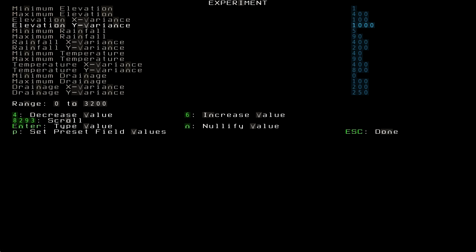Rainfall, I don't remember what the default values were. Probably like 0 to 100, but I tapered them off at either end just so that it couldn't really go too far in either direction, but for now I'll just maximize those. And again, variance.